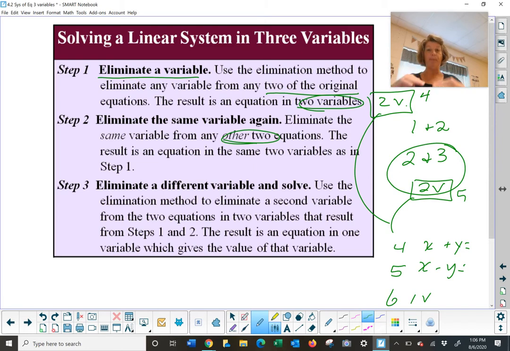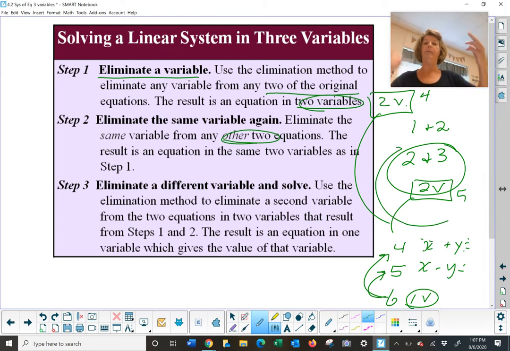Once I get to that bottom part, then I'm going to work myself back up and take this variable, plug it into either 4 or 5, find one of these two, and then I'll take those two variables and work my way back up into equations 1, 2, or 3. So I kind of think of it as climbing down, going down into equations 4, 5, and 6. And then once I get to the bottom, then I come back up and I have all my answers.